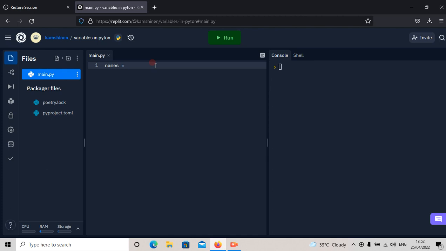Otherwise it's going to give an error, because anything you don't store in quotes has to be a type. When we say names, Python knows it's either a variable or a dictionary or a tuple, or those kinds of things. But we are not going to be talking about those things today. We're just going to be talking about variables.